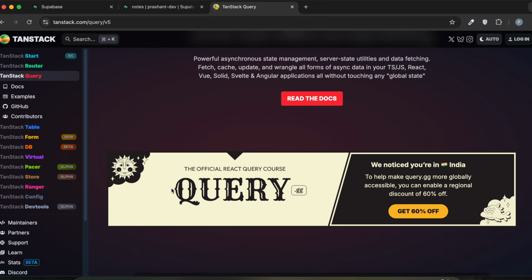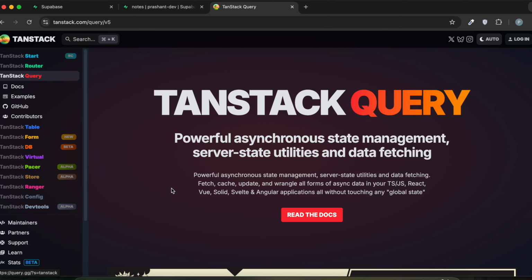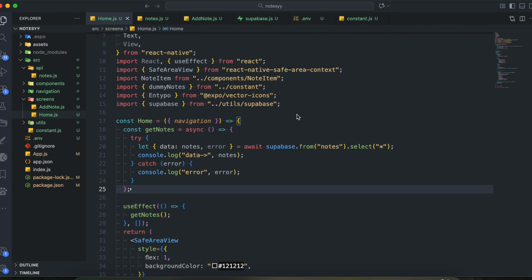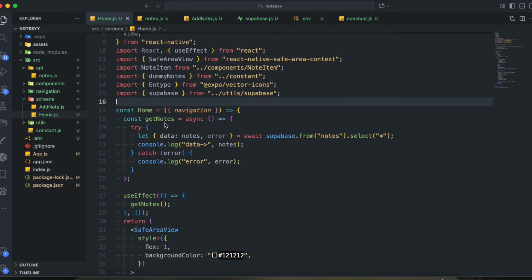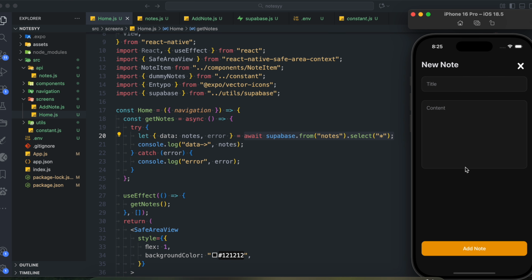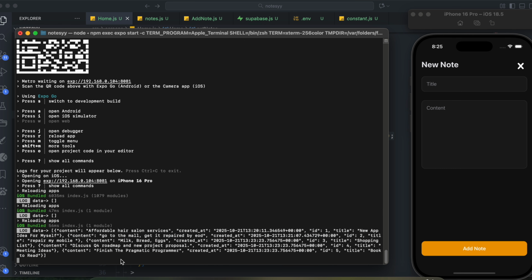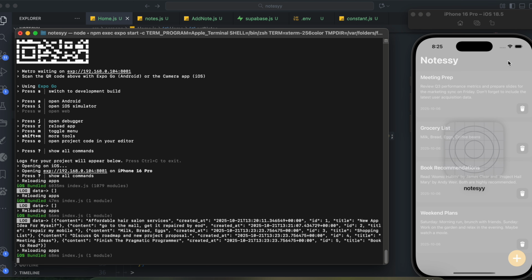Okay, so not only this, let me just tell you what else TanStack Query can help us with. Let's say I'm fetching this getNodes with a useEffect hook. What happens is that this server call will take some time, right? Let me just reload this app because I haven't implemented the cross functionality yet.